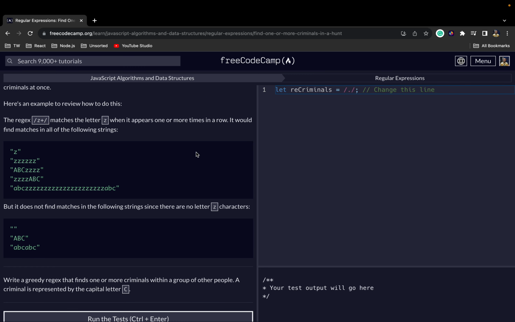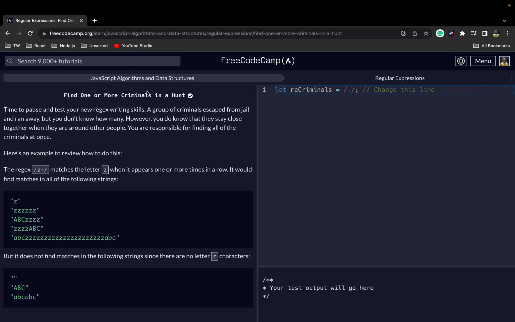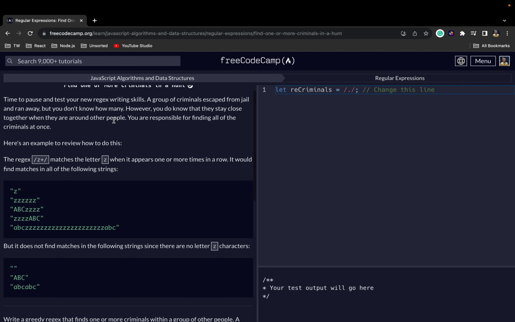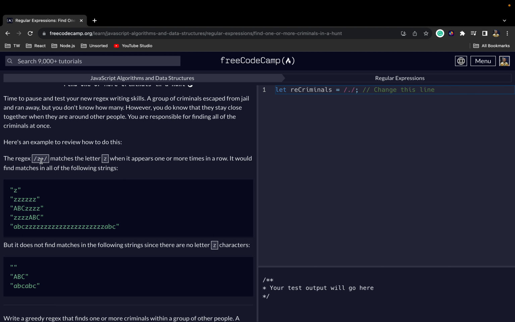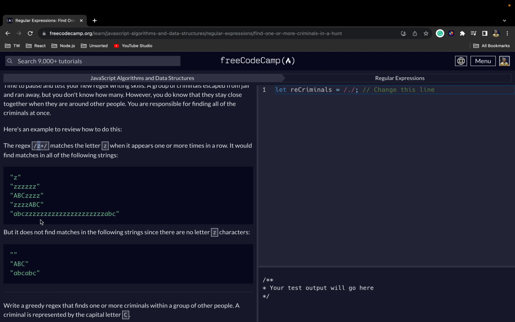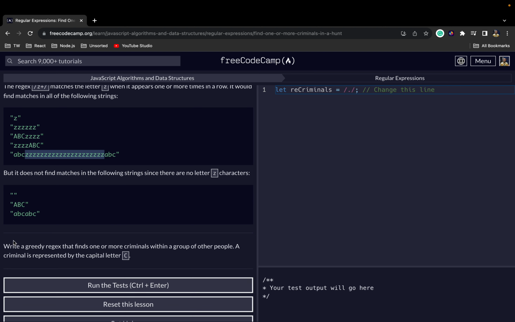Okay. Now, how do we find one or more criminals in the hands? So, when we add plus to a character, remember we were told that we find all the characters that are close to it that are similar. So here we have a greedy regex that we want to do, we call it reCriminals.